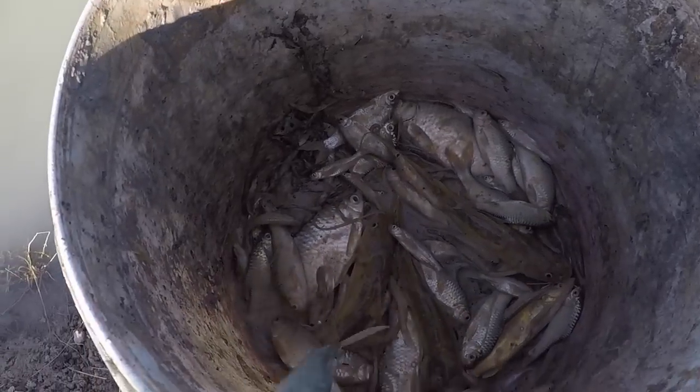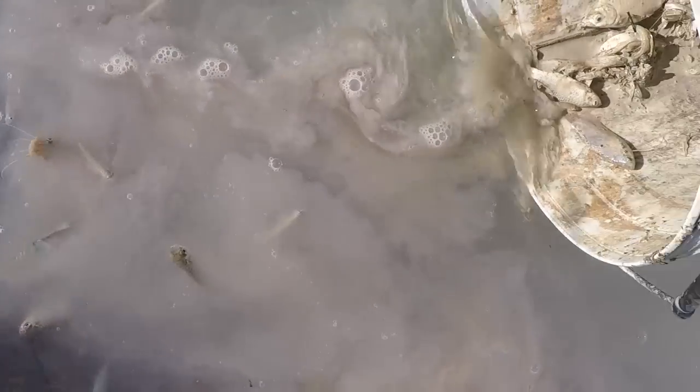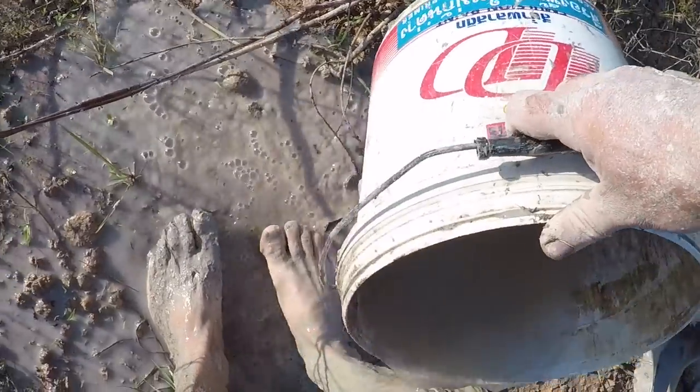Brilliant. So many good fish. I know they don't look big to you, but these Thai fish grow so quick. And if there was a Thai person round here, this would all be eaten. If people knew what we were doing now, they would be here tonight, electric shocking. So we've got to get as many fish out of here as we can before we call it a day. So good. Farm feet are minging.